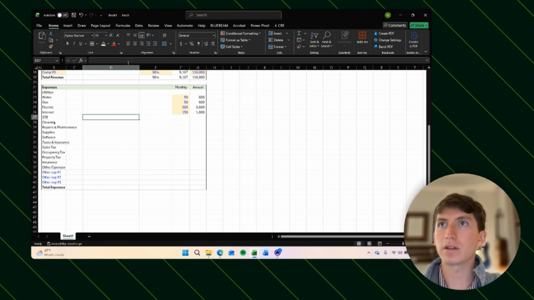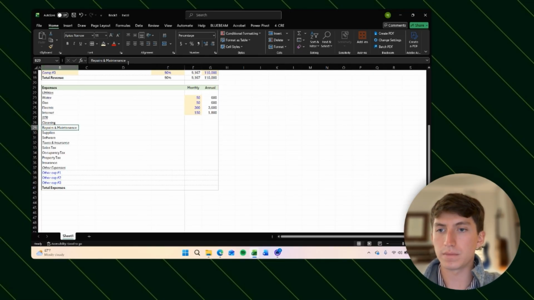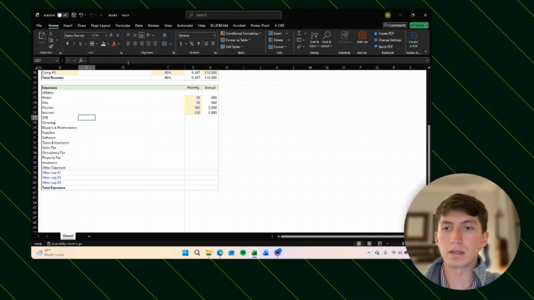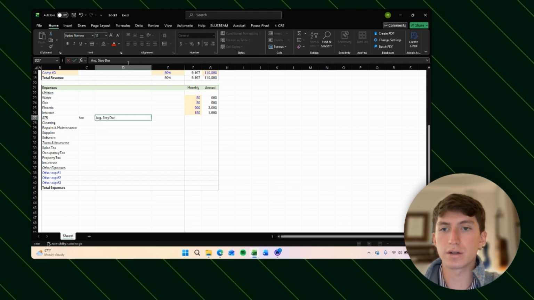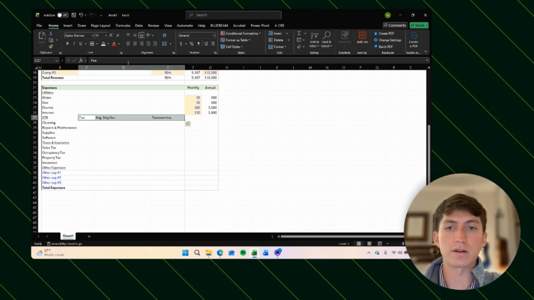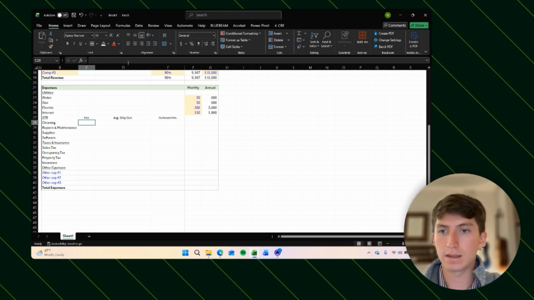So a little bit of calculation goes into this. And so I kind of need these cells. So I'm going to Control Space and then Alt HOI to give myself these 3 cells to work with. Then over here, we're going to need our cleaning fee, our average stay duration, and then our turnovers per month. I'm gonna select all this, and then we're gonna make it smaller, italicized, and centered. So to do that, Alt H AC to center it, Alt H F K to make it smaller, and Control I to italicize it. There we go.